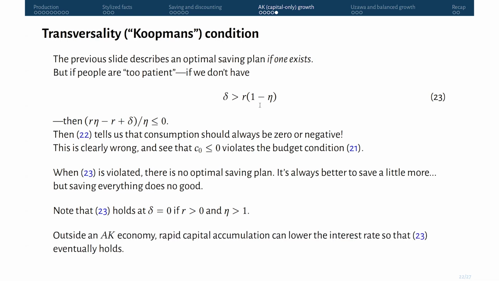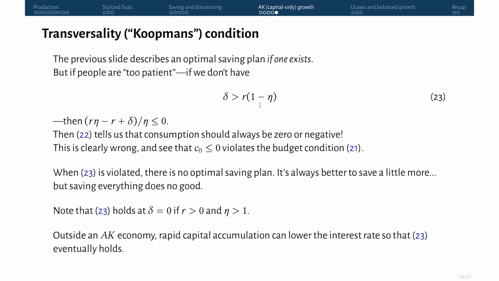Now, outside an AK economy, this generally won't be an issue because if you did actually try to save a lot forever, you would eventually push down the interest rate because there's decreasing returns to capital in isolation. Think about the Cobb-Douglas case, for instance. Let's say the exponent, little a, on capital is 1/2. And as the quantity of capital rises, the marginal product falls. In particular, if capital is growing more quickly than effective labor, the marginal product of capital is going to fall. And so the interest rate will eventually reverse the inequality for you, and you're going to want to start consuming.